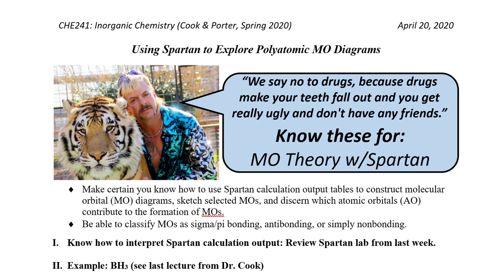So instead of just watching this all the way through, what I really suggest is that you take these three examples one by one, and make sure you understand what's going on before you move to the next one. Because if you just blow through all three and don't understand what's going on, you might be a little discouraged. So I'd suggest you look at the BH3 and methane examples, then jump to the lab activity and see if you can do water and ammonia, because they're similar. Then come back and watch ozone, and then take on carbon dioxide in the Spartan lab activity. So maybe that's a hint. If you want to watch it all the way through, good for you. It's your world, I'm just teaching it, but I really hope you can digest this in parts, and it might make things a little simpler for you. But anyway, whatever works for you.